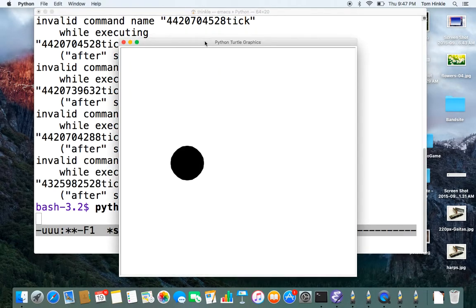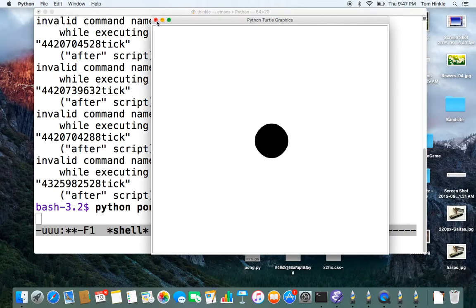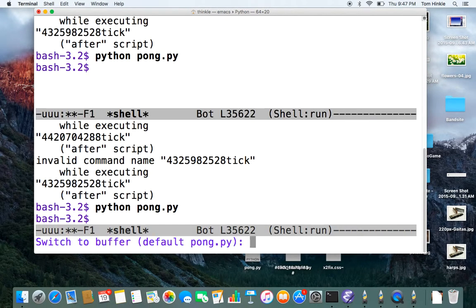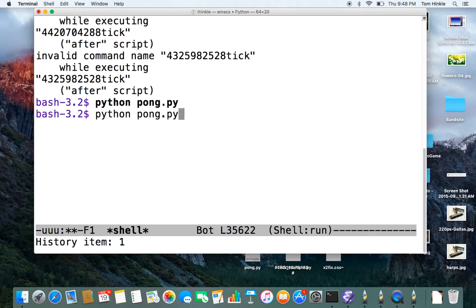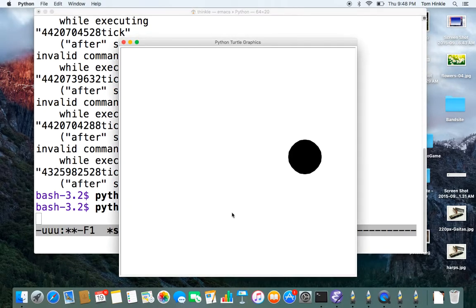So we create a ball, and it will move around the screen. Oh, it looks like I start with a velocity of 0. Let's give that ball an actual velocity. 200. Now we're going to create a ball. There we go, much better. That ball bounces around the screen, and it bounces off the walls and moves along very nicely.